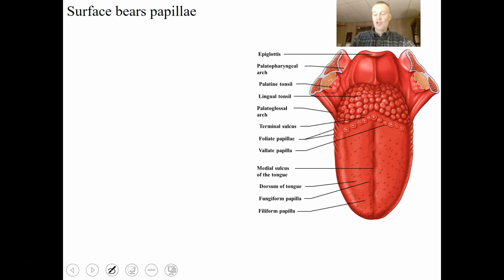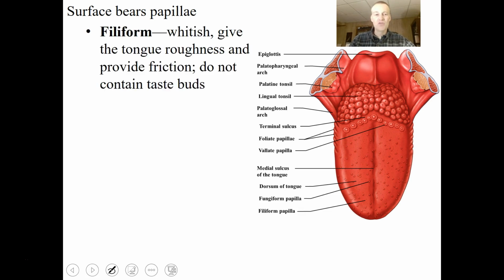So I thought I'd just share with you what your tongue looks like. If you were to pull it out and look at it, it has all kinds of little bumps on the surface. Those little bumps are papillae, and these papillae serve various functions such as aiding in friction and grip on your food, and serving as sensory receptors or taste buds.